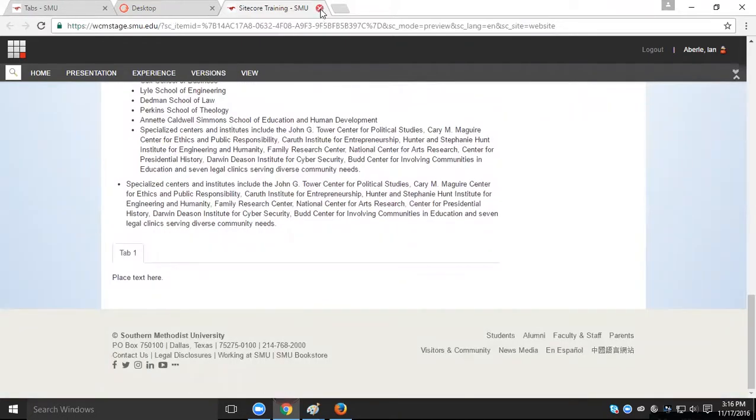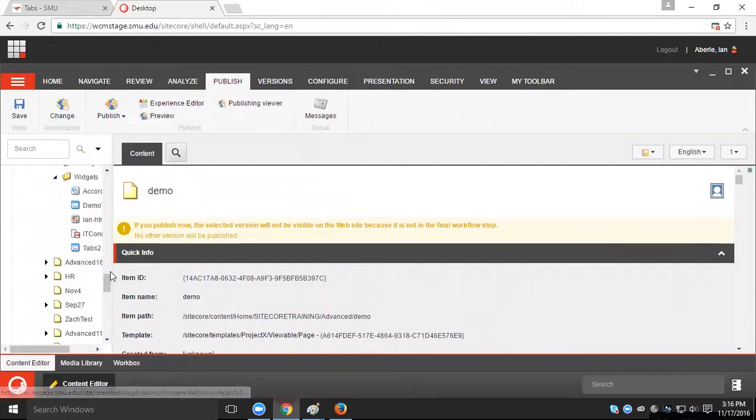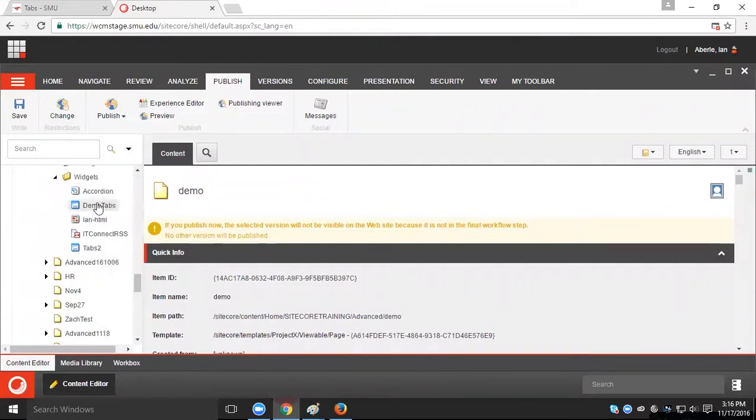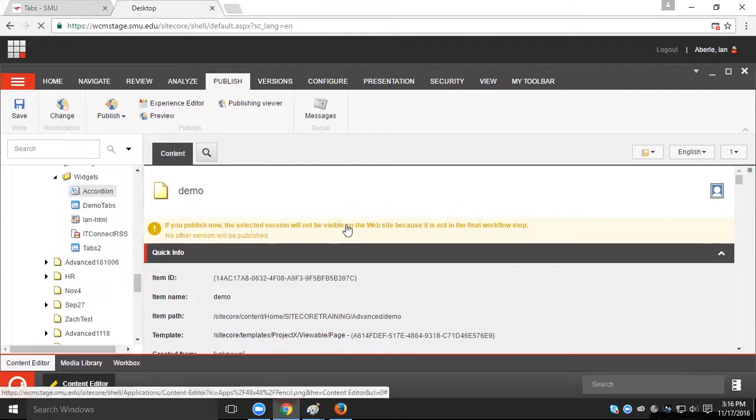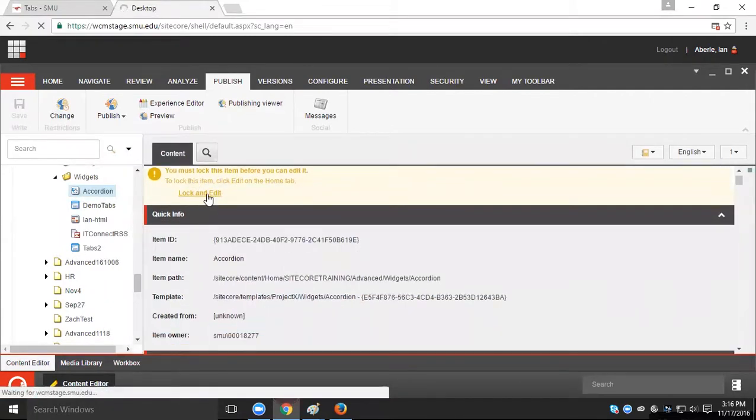So let me show you real quick though that yes, we can go ahead and have in our widgets, I think it was the accordion. Am I correct, Zach? The accordion for the table? Yes, that was it. Okay. Yeah, to put table data within each of the accordion parts.